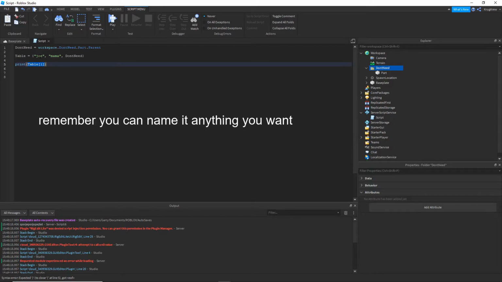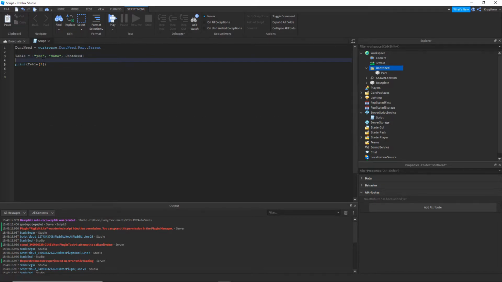So it'd be accessing the first thing in the table. If this was Python, it'd be 0, and I think Java as well, but you don't need to know that. You go table... I'm just flexing on you. Table 2, that'd be Mama. So what some people would do, which would be very inefficient, would be print table 1.